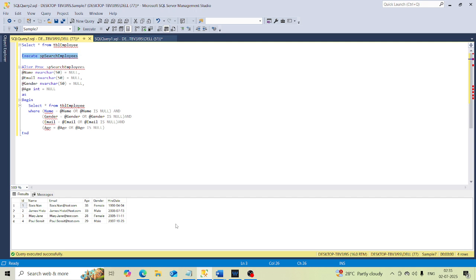Now let's say I want to get all the male employees, then let's specify the value for this gender parameter. The gender parameter is going to have a value of male.